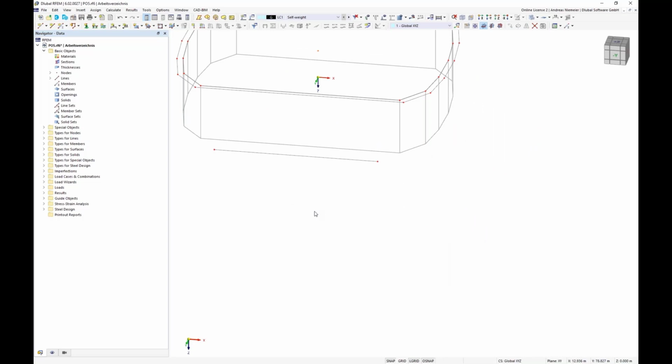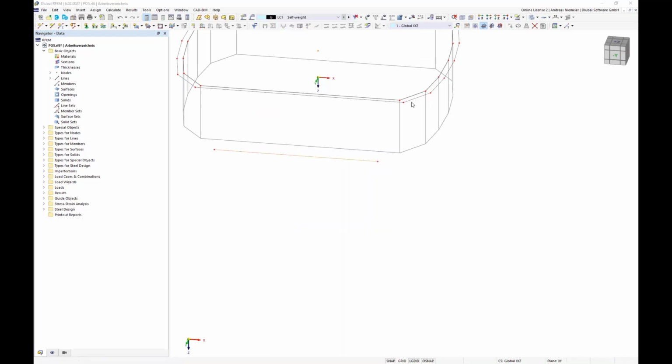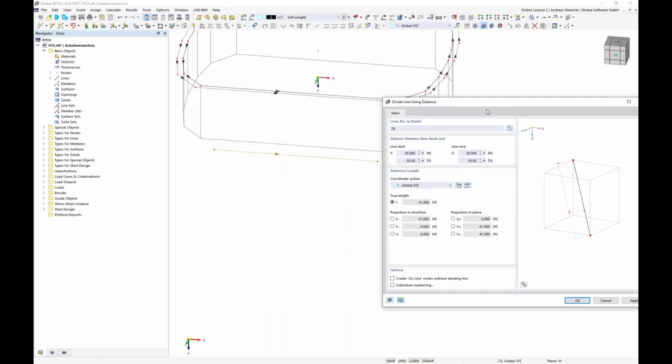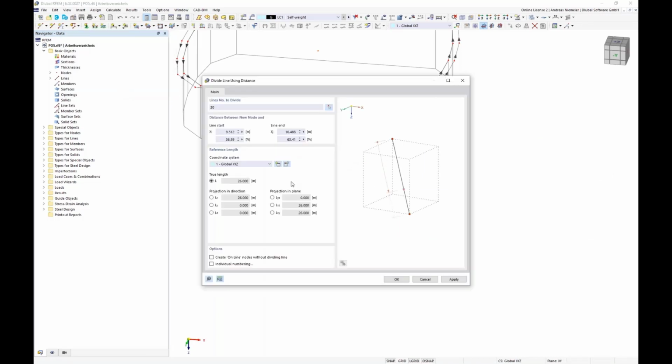Now we have to divide it to get the starting points of the inner arcs. Here I select the line and use the distance division, where we define the first distance as 15 meters, apply, and the second is also 15 meters but measured from the right side.